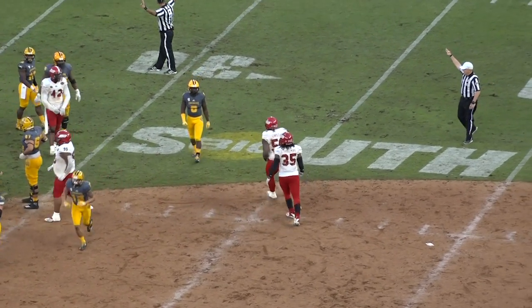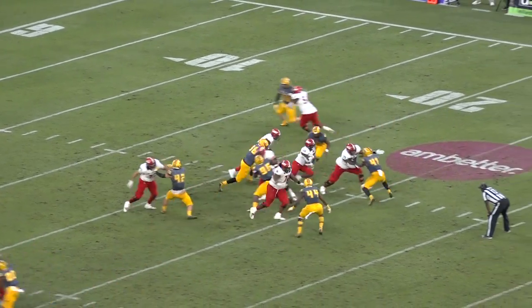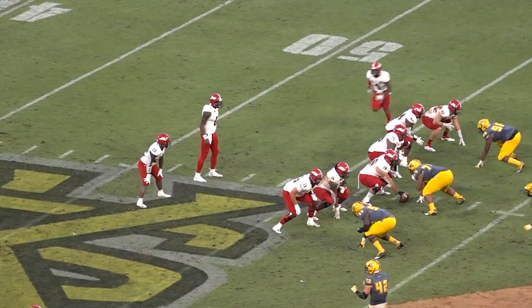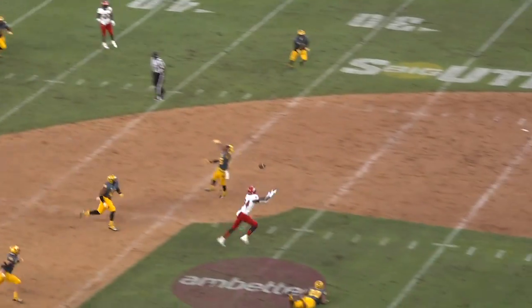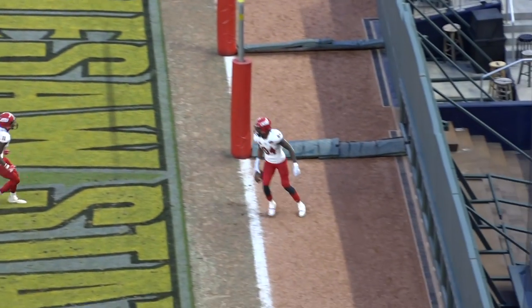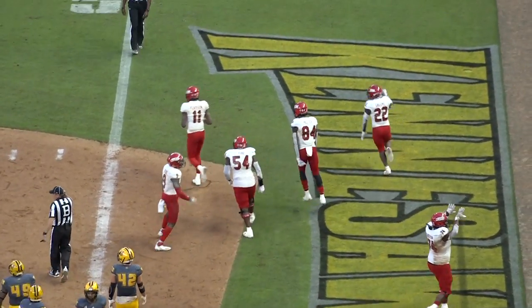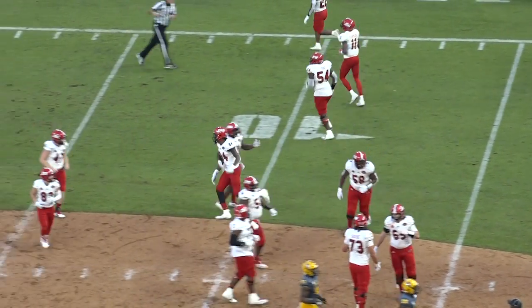That'll be a loss of a couple more. It'll be third and 13 now. Berry goes left, Jalen Green in the game as running back. They blitz on the outside — handoff Green, he's got room, breaks the tackle. 30 to the 35-yard line — shot ahead and got 12 for a first down. Here comes Bird in motion across the field — three wide receivers on the right side. He looks to throw, pumps down the middle — Hester caught it. 15, 10, 5, touchdown! Jacksonville State. Down the middle again — bobbled it but held on. Longest grab of the day, 43 yards to the house. Gamecocks back on top, 23-17 with a minute 40 to go in the third quarter.